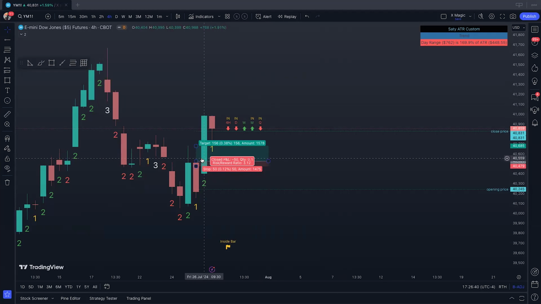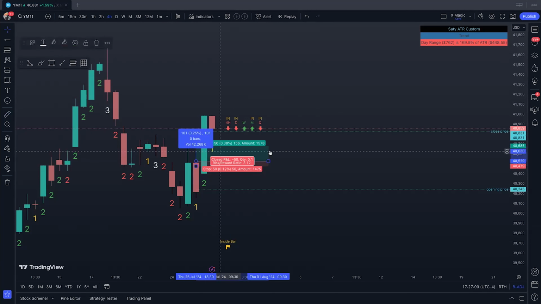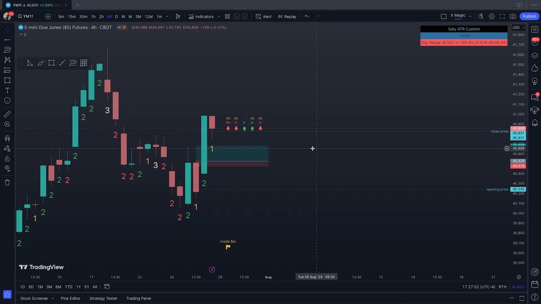Now, I only have the option to scale out twice, or actually technically once, because the second position will be closing the trade. So in this case, I took profit off at the first level, which is 50 points for the first contract. And then the second one, I got out at 100 points. That was my max target for these setups. So it's usually 100 points.